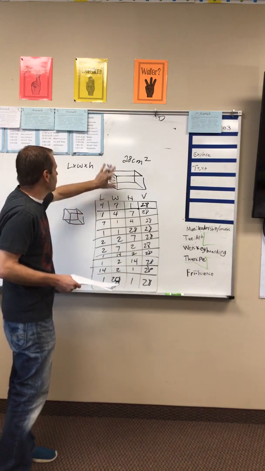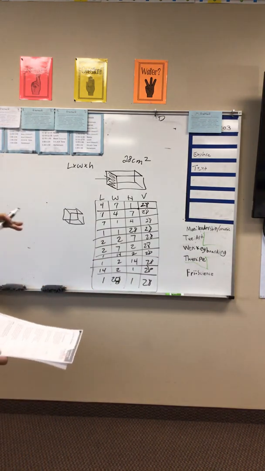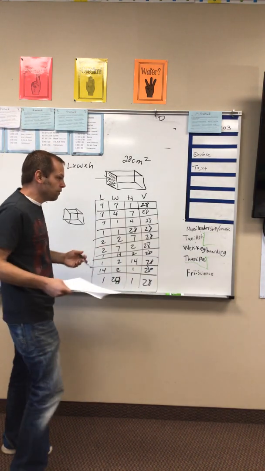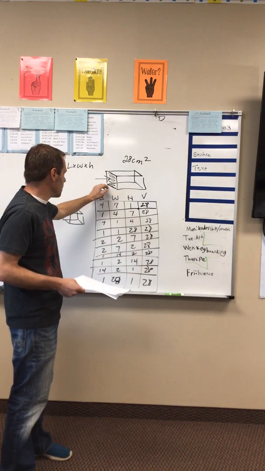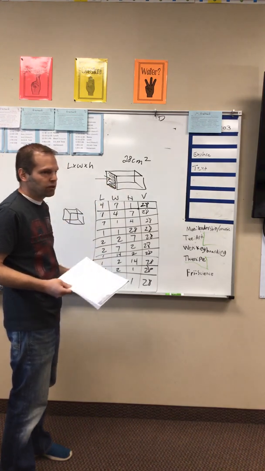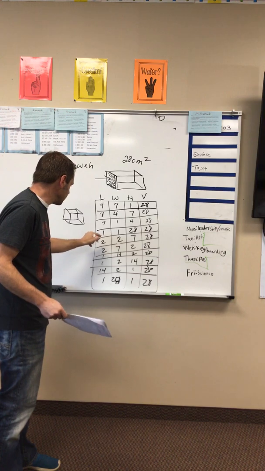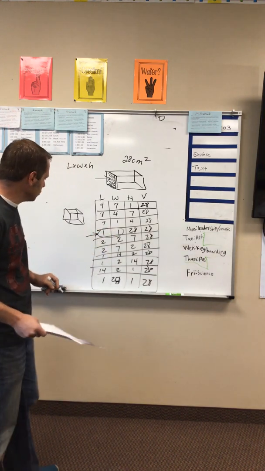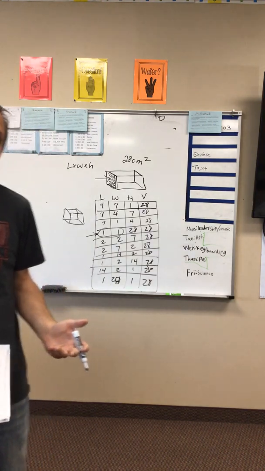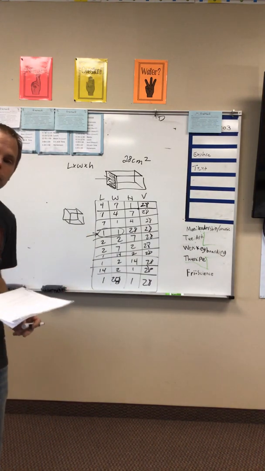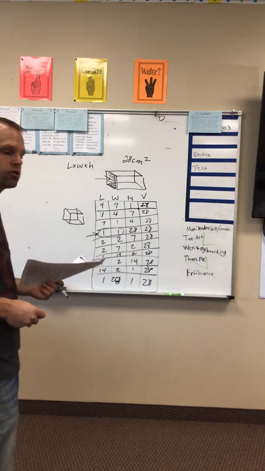Okay, so I could flip that upside down or on its side. That could be the base or the flat side that sits on the ground. I'm looking for a base length times width that's the same. So two measurements the same, because that's how I would get a square. Right here, I could make a square out of those two. I'm going to let you figure out how many possibilities there are. I know there's at least one more. So that should give you a head start on how to do number 2.